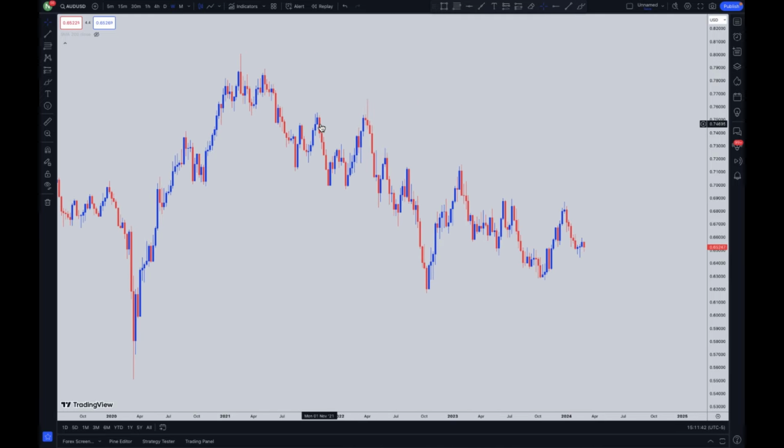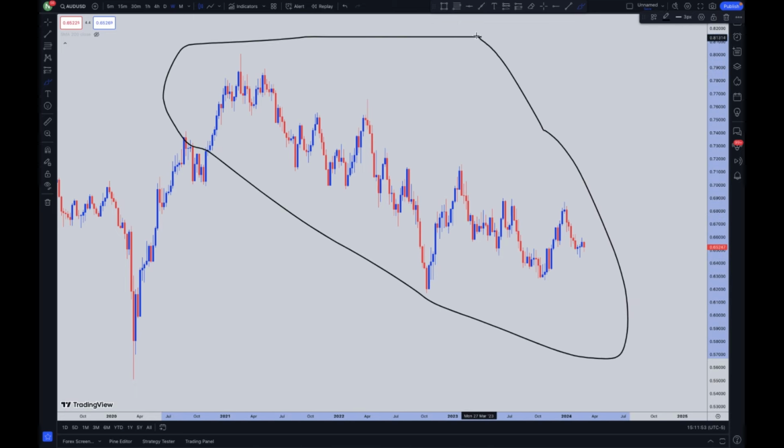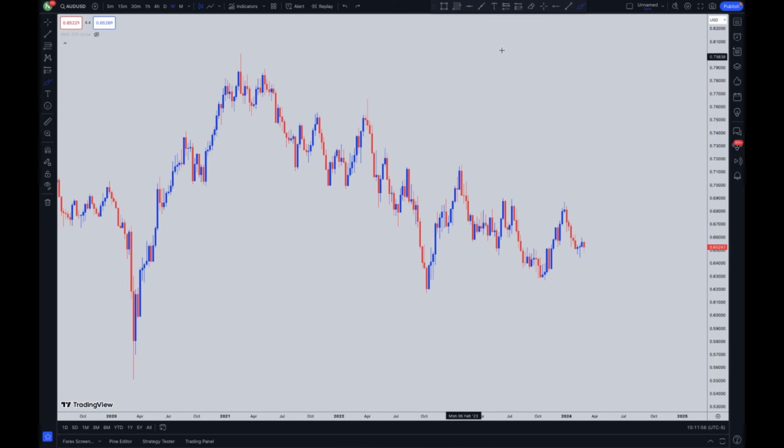Now, the first thing you want to do when you're drawing your trend line is identify the direction the market is going in. So currently, right now, we're looking right here in this area, right? That's where we're looking. And as you can see, it is in a downtrend. How do I know it's in a downtrend? Because I have eyes. No, I'm just kidding. Because you have a series of lower highs and lower lows. Now, if you don't know what higher highs and higher lows are, that's fine. I'll make a separate video on that to dive deeper, because the concept is pretty important. But right now, we are just talking about how to draw your trend lines.